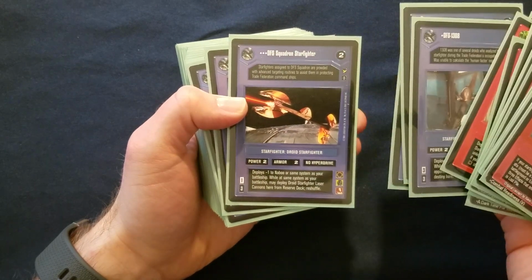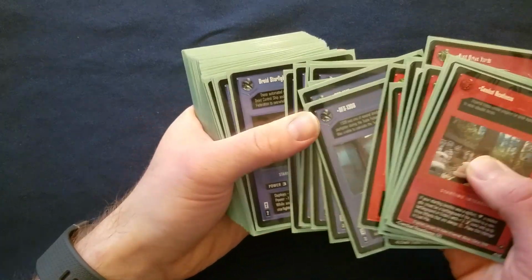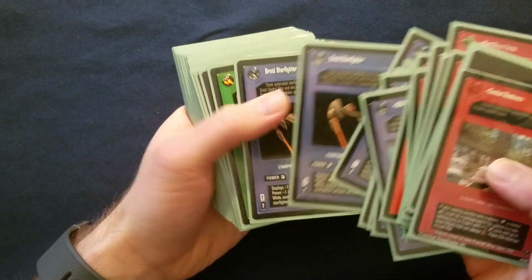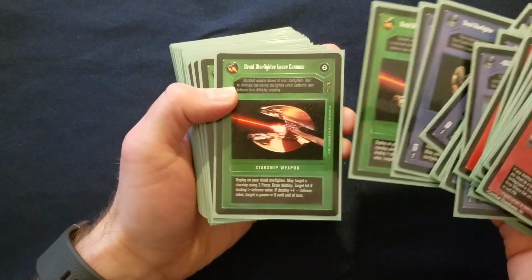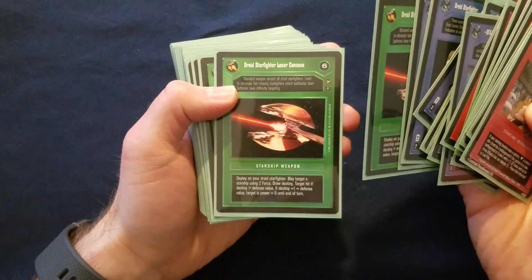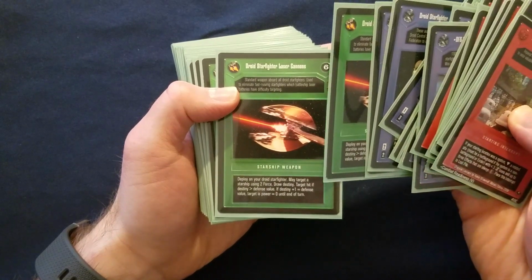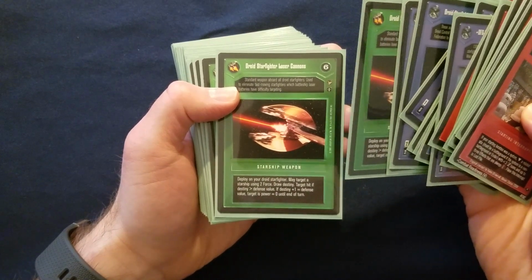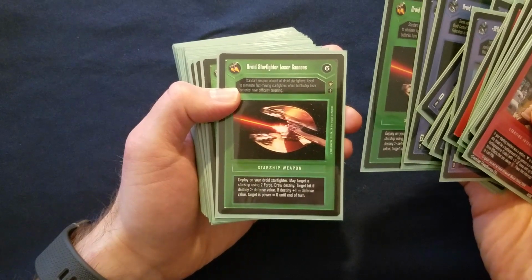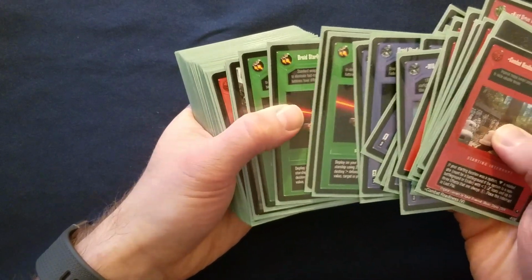These guys are nice for deploying the laser cannons directly on them. Had 4 copies of those, just the basic droid starfighter. Then you got their guns, and it's expensive to fire, 2 force, but you can have some pretty interesting outcomes. If you can, of course, hit somebody with it, but if destiny plus 1 equals defense value, so their defense value is 5, and you draw 4, that makes them power 0, which is, in my opinion, much better than hitting them.